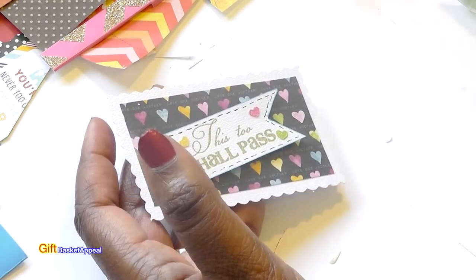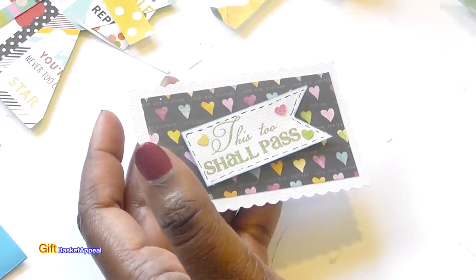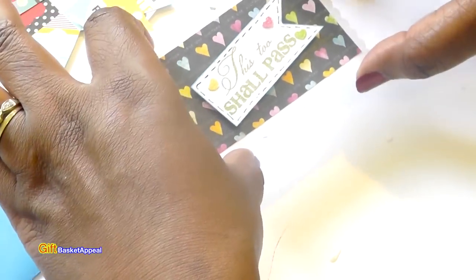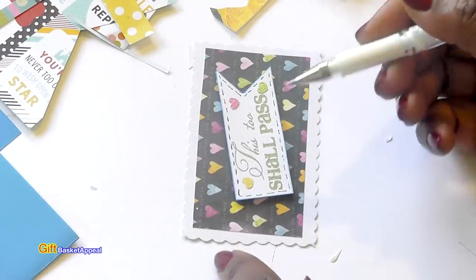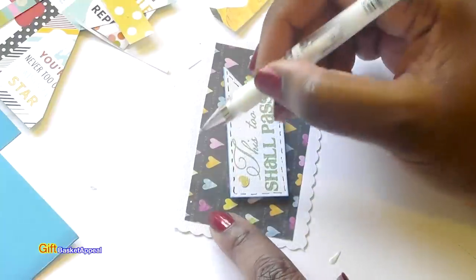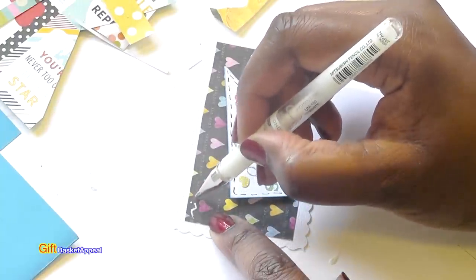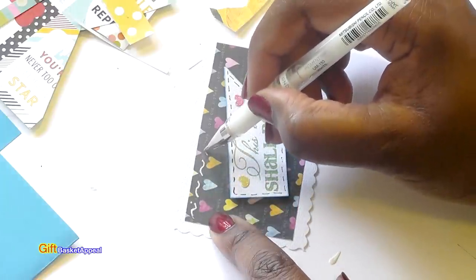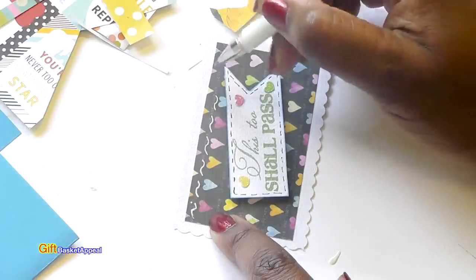And let's see. I'm thinking maybe to do a blue one. Something with a blue backing. Okay, I'm going to do one more with the blue backing on it. Now I'm wanting to put this around here. I'm going to squiggle it. I don't normally do the squiggly lines with this one, but I'm going to go ahead and do it. Not with the white. But I think this would look cute.